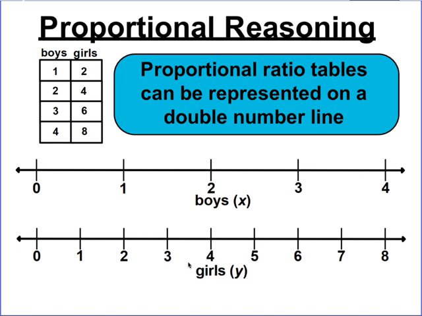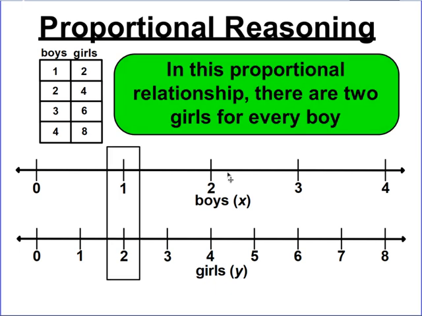Okay? So you're just going to draw two number lines or identify two number lines. And if I ask you what the ratio of boys to girls is based on these number lines, you can look right here and you can see it's proportional because every time the girls goes up by 2, the boys goes up by 1. So there's your constant of proportionality again. It's times 2 to go from boys to girls. So the original ratio you were given is right here. The 1 and the 2 line up. So there is 1 boy for every 2 girls.